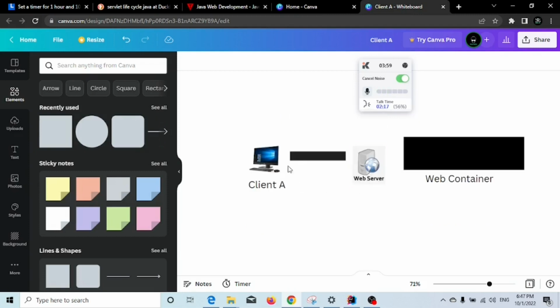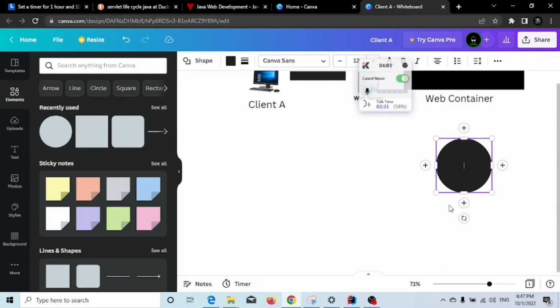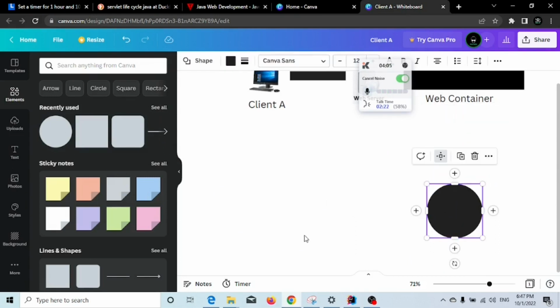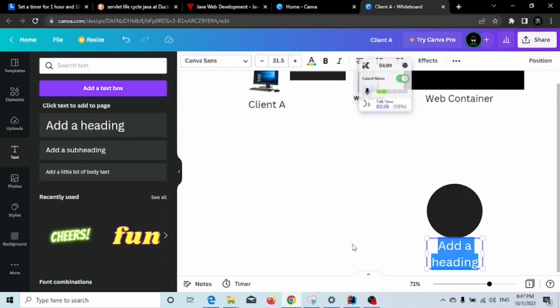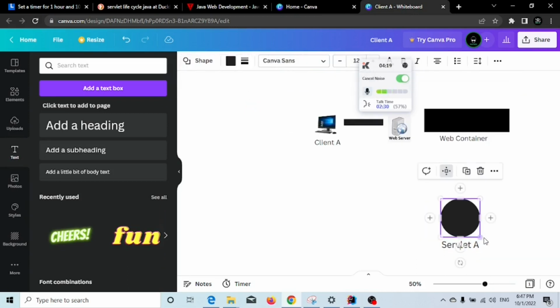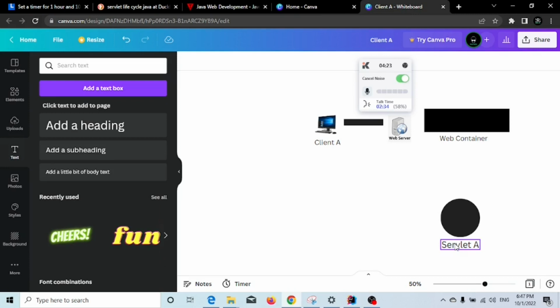Let's say this request is made for servlet A. So let's give a label, servlet A. The name is A, and this is a servlet.